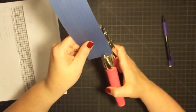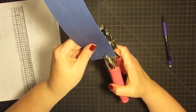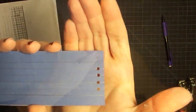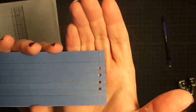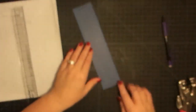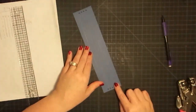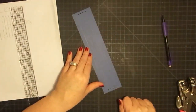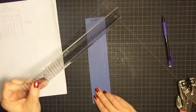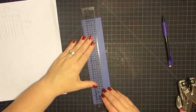Now we're going to do the other side. Four in the middle, not those outside lines, because those are just for folding in a little bit. So you can see, where our pencil marks cross over, there are now four holes. The reason for these holes is that if you don't put them here when you're using your X-Acto knife, you don't have a start and stop point, and you can get messy with your lines. So those holes create the neatest little spot for you to use your knife.